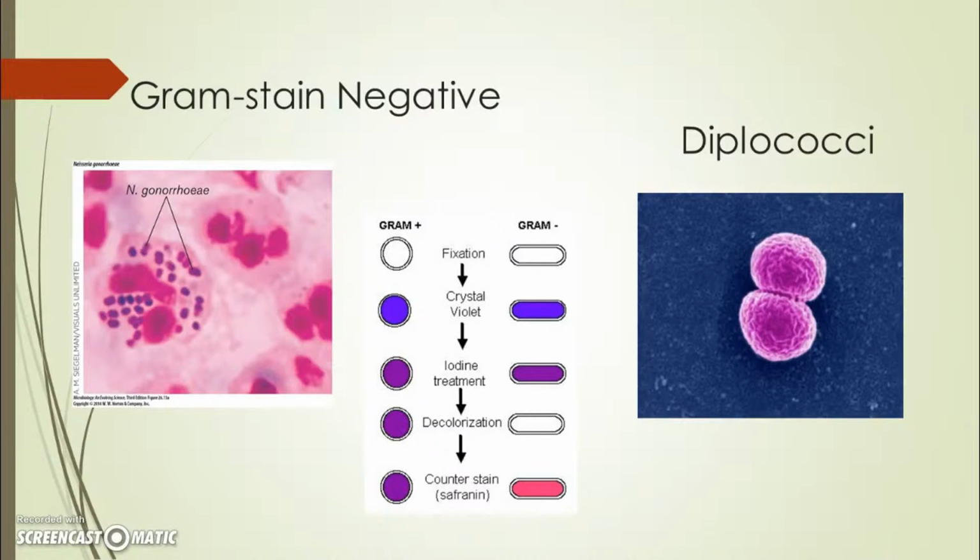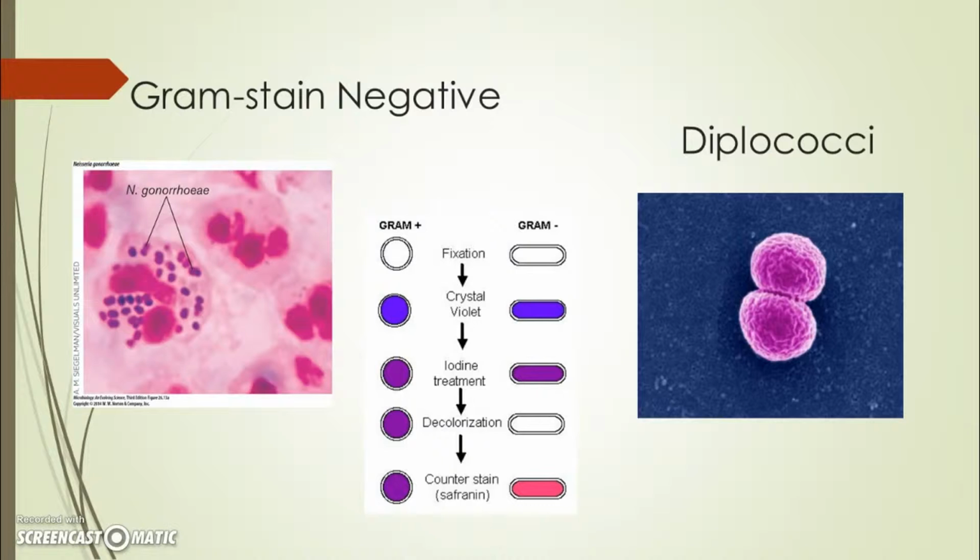The Gram stain result for gonorrhea is negative, which means this bacteria has an outer membrane, a thin peptidoglycan layer, and a cell membrane. Gram staining is a technique to make bacteria more visible by adding crystal violet to the cells in a smear. All cells, whether positive or negative, will stain purple. The Gram's iodine is added. This is a stabilizer that causes the dye to form large complexes in the form of peptidoglycan of the cell.